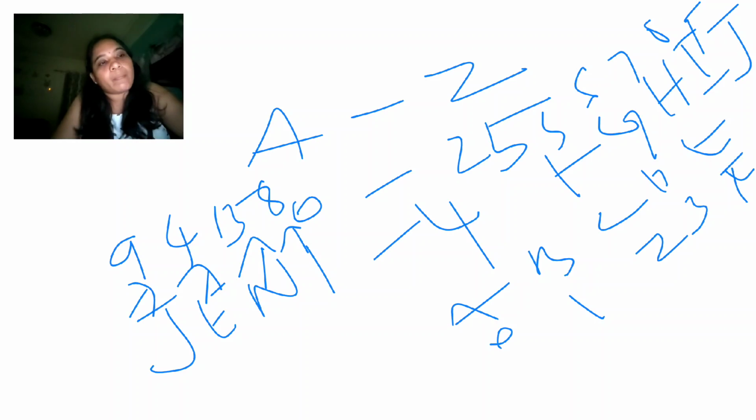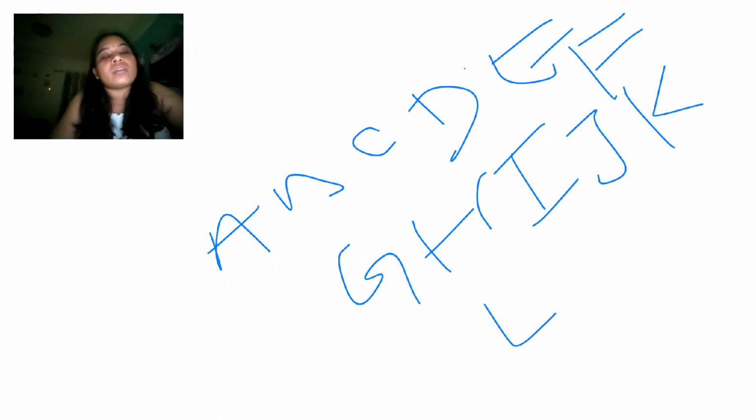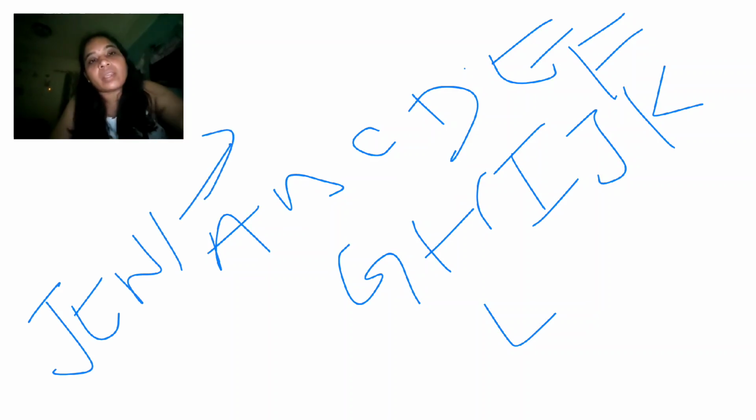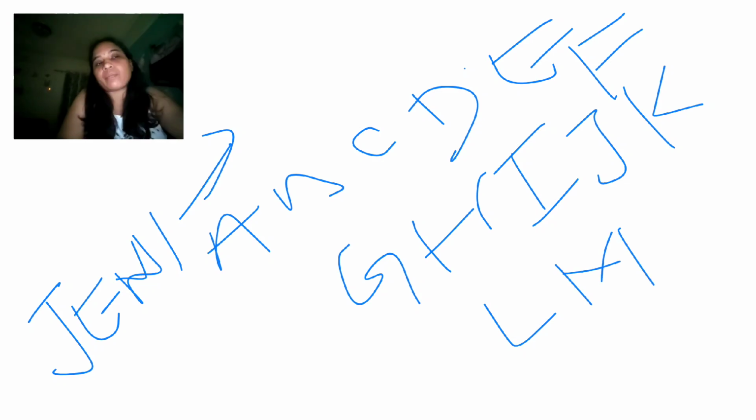Here we should apply the alphabets A, B, C, D, E, F, G, H, I, J, K, L. For example, what I have written, Jenny, this is my value to encrypt. Here we should apply a shift of 3 letters. If we want to encrypt our data, we should use the forward method. So J, after 3 alphabets, what will it be? J, K, L, M, right?